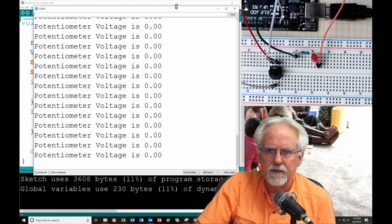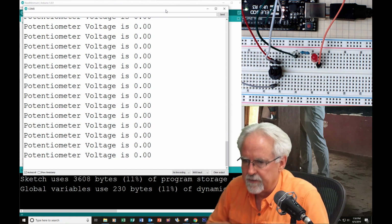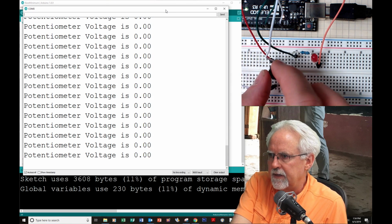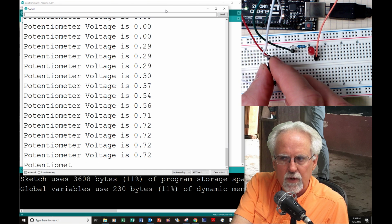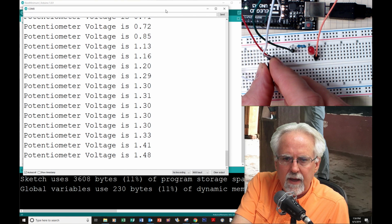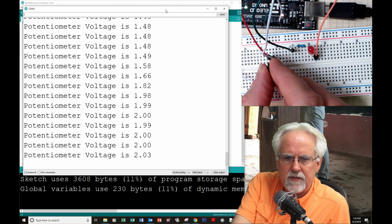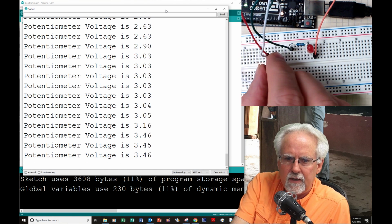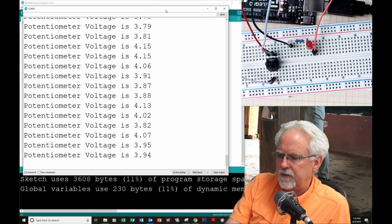Okay, so look at that. Voltage is 0, voltage is 0, voltage is 0. The potentiometer voltage is 0, 0, 0. Okay, so now I am going to very carefully start turning the voltage up. And you see we're up to like 0.7 volts. We're coming up to 1.5 volts. And as I'm turning the potentiometer, we're coming up to 2.5, 3. I got to be real careful here. Oh my goodness, it went to 4.